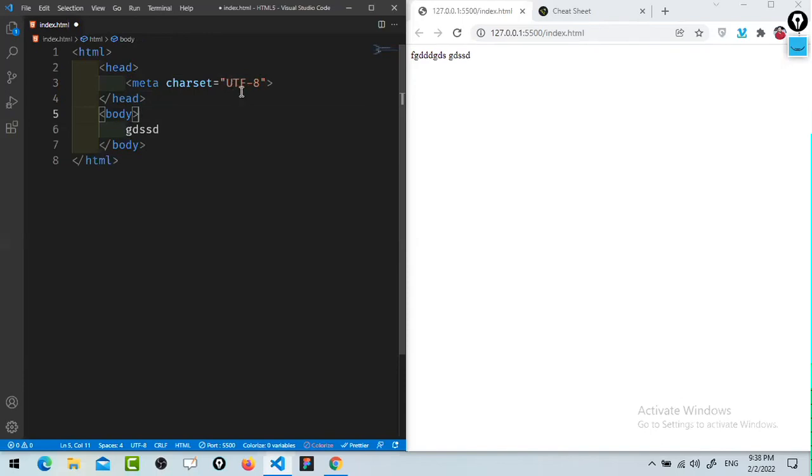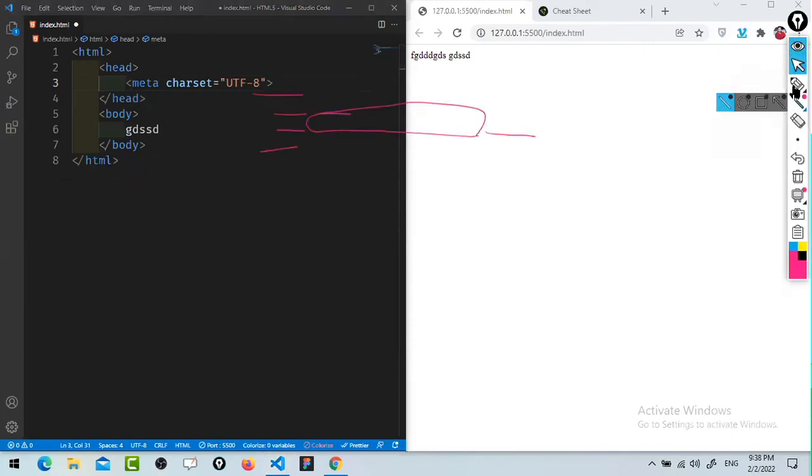So UTF stands for Unicode Transformation Format, and 8 is just a notation. Okay, and here it will take 4 bytes. Okay, 4 bytes. In the first byte, I'm going to explain you that as well. What will happen? Let's say here we have this one.